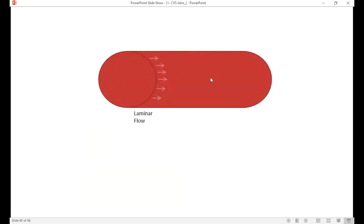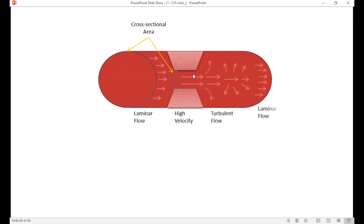Now imagine this is a blood vessel and there is laminar flow through it. And there is a narrowing now. Here it becomes narrow. Okay. So you will have disturbance of laminar flow over here. Okay. The cross-section area is narrower. It will cause disturbance in the flow. Same amount of blood is passing through this narrow area, so the velocity will increase.